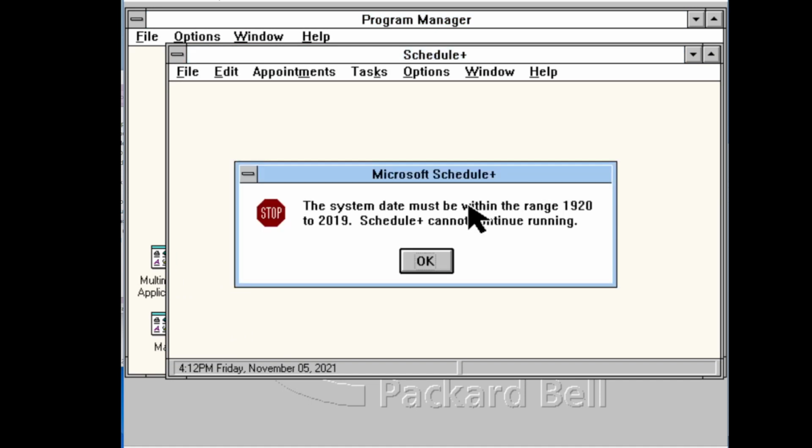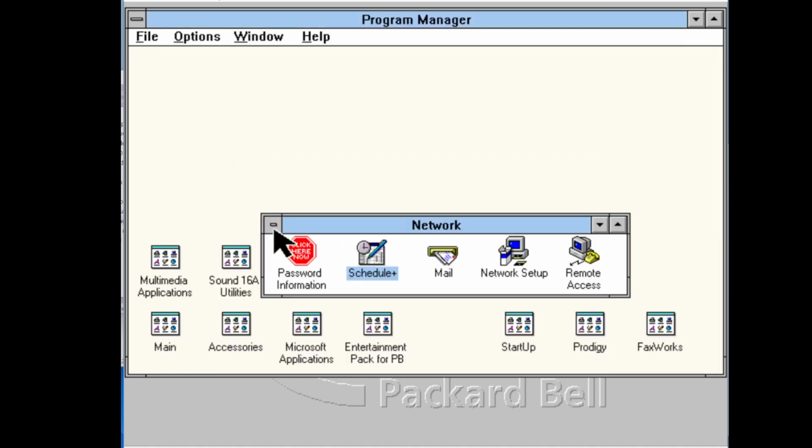Oh me! Well, would you look at that? So Schedule Plus was Y2K compliant, but it wasn't Y2K plus 20 compliant. Oh me. The writing was on the wall for Microsoft Schedule Plus. It knew something we didn't about 2020, guys.